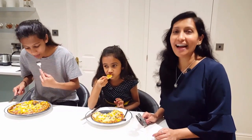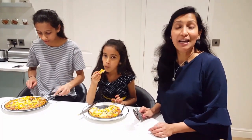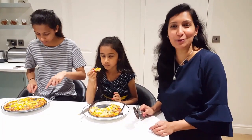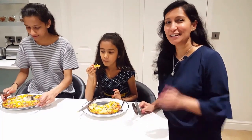Absolutely enjoyed making the pizza and adding in their favorite toppings. Having a pizza themed birthday party is a fantastic thing to do with your kids. So do try it. Bye.